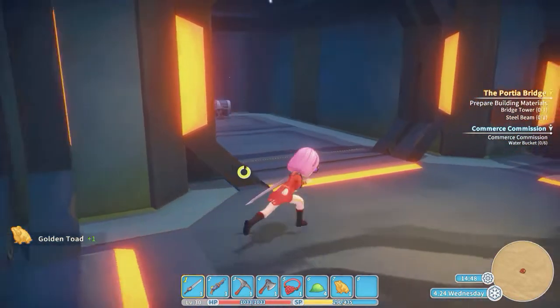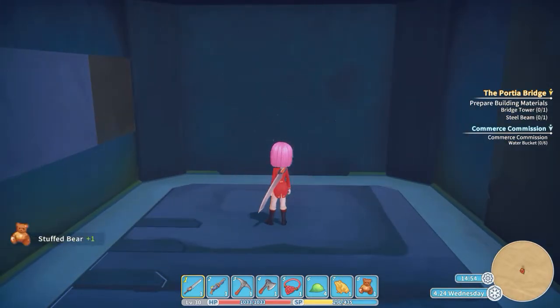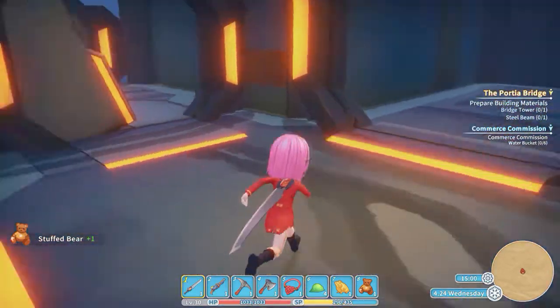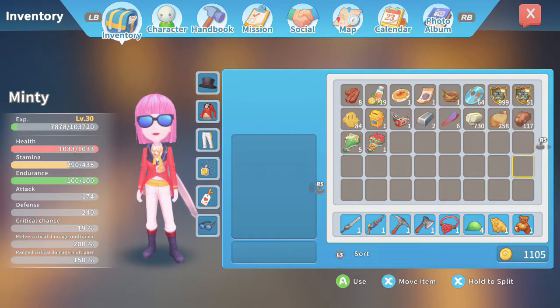We got a golden toad. That's not bad. Kind of valuable. And a stuffed bear. Good gift. Oh, cute. So, yeah, we can give those out. That's one of the rare gift things that you can give to Molly, something.